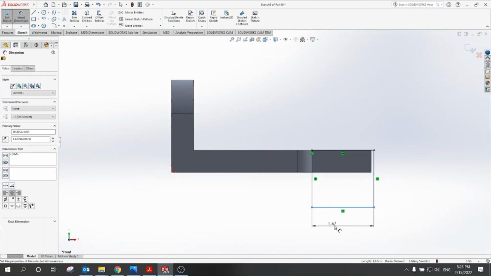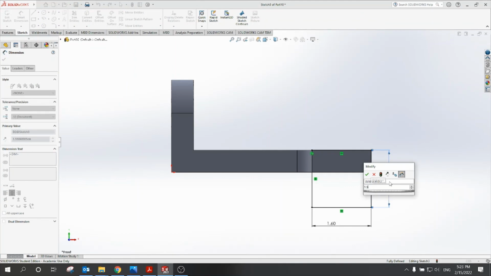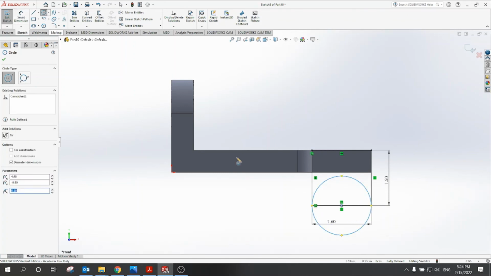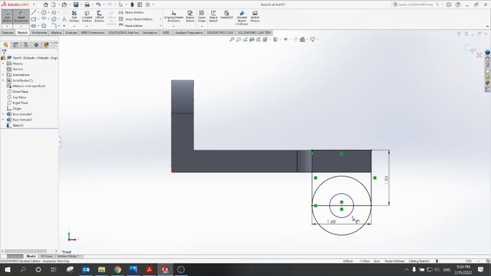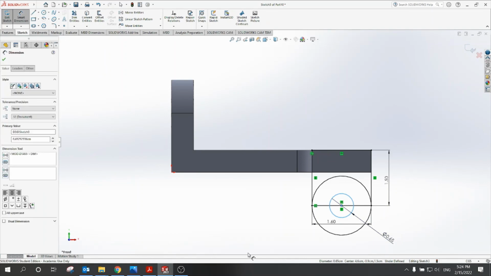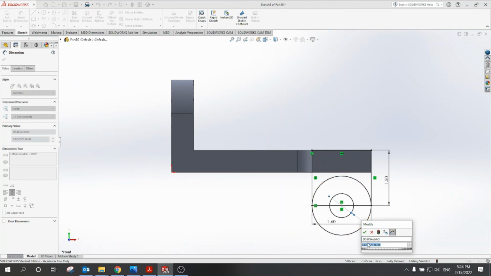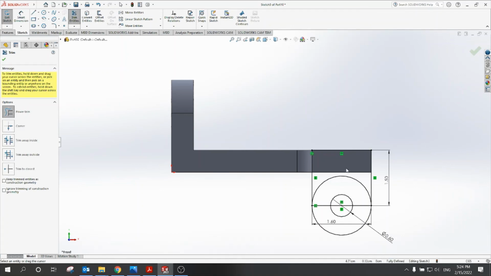The diameter of the circle is 1.6. This height is given to be 1.5. And I have the circles in the middle of this line, the big circle and the small circle. So dimension of the small circle is given to be diameter 0.6.